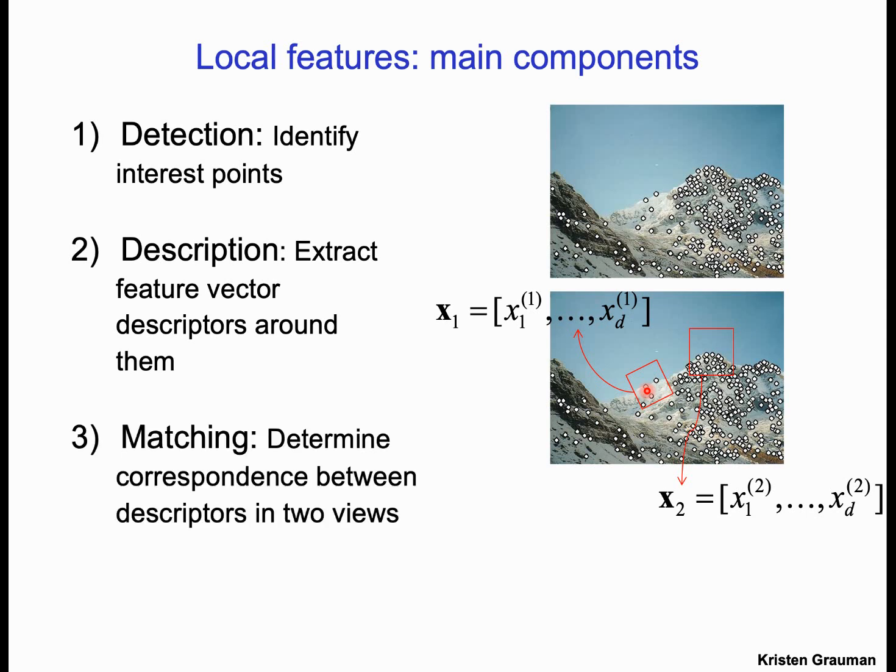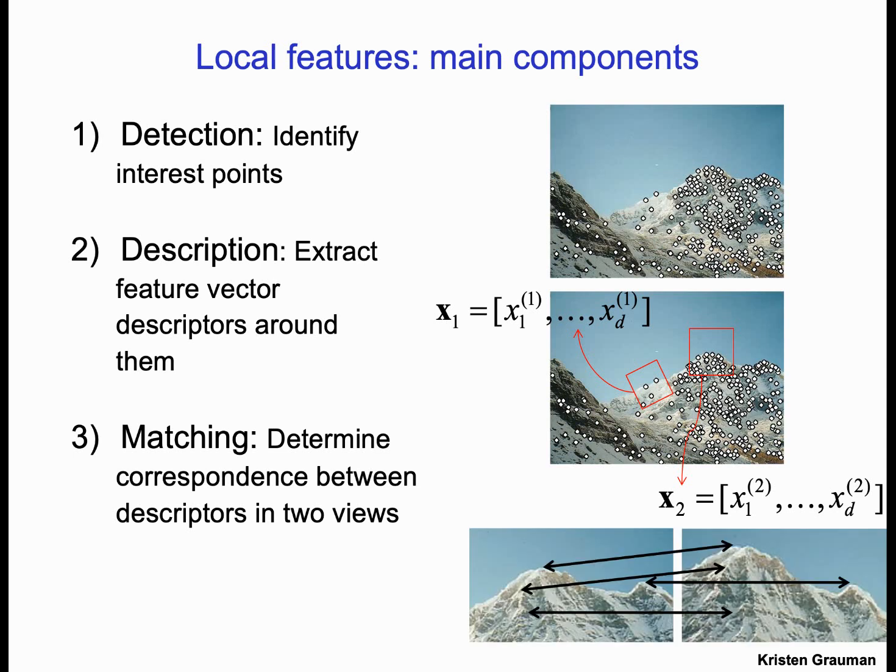The last part that we did not actually discuss in the feature extraction lecture was the matching. In the matching, we will determine correspondences between two different scenes to identify whether enough interest points and enough descriptors match between the images. For instance, given these two images, we will identify all possible matches. And in the end, if there are enough matches, we will say that, okay, this image contains this object.